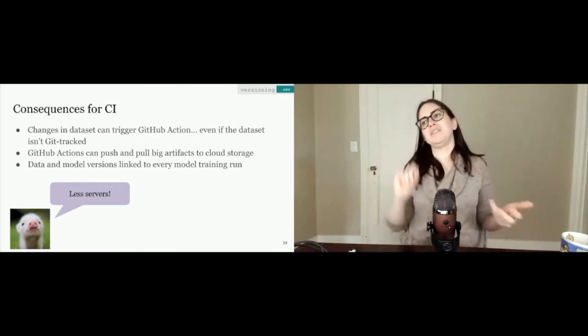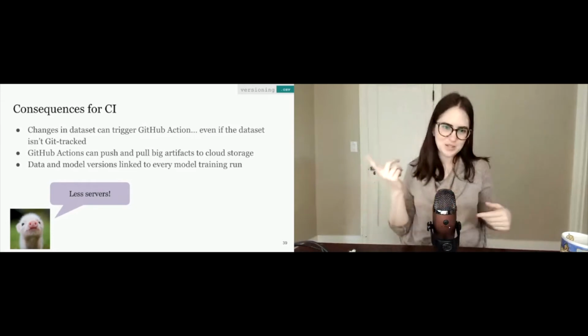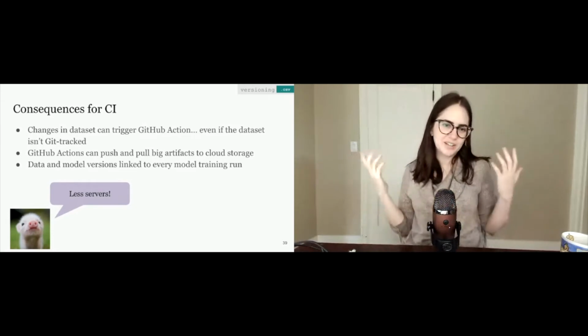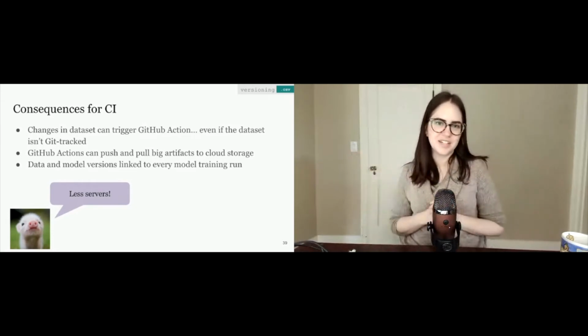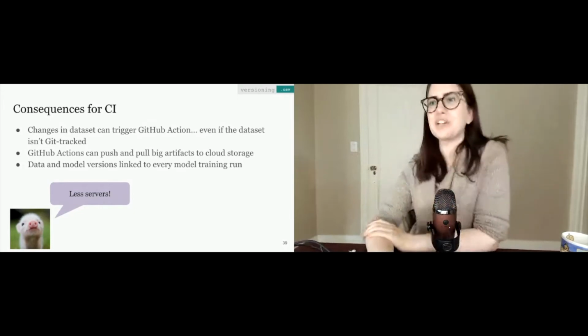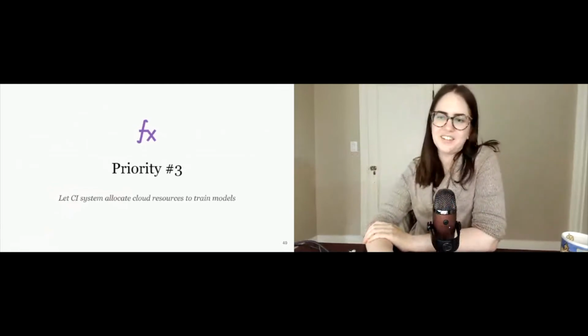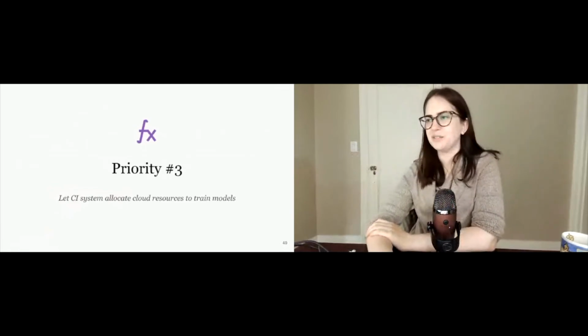And data and model versions will be linked to every model training run. And because you can use something like S3, you're not using a server for your data. So you can use whatever serverless storage you like, or you can use a server. It's up to you.